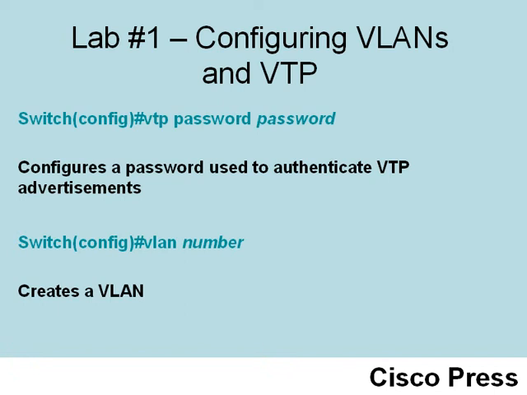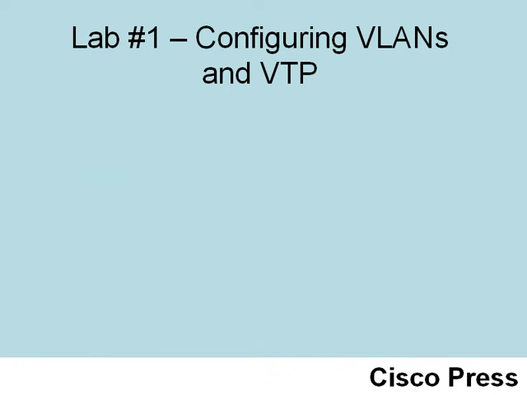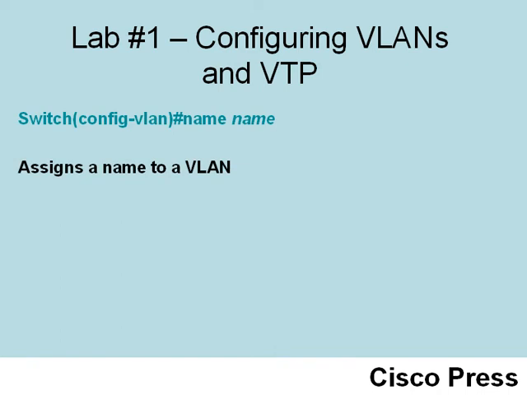We're going to say vlan and give a number. We will say vlan 10, and we will also say vlan 20 to create those two different VLANs. After we say vlan and give a number, this takes us into VLAN configuration mode. And as a best practice in VLAN configuration mode, I like to name the VLAN. That way, as we're doing our verification and issuing the show vlan command, instead of just seeing a number for a VLAN, we see a descriptive name. It helps us better visualize the network.